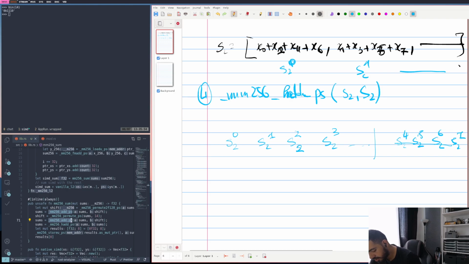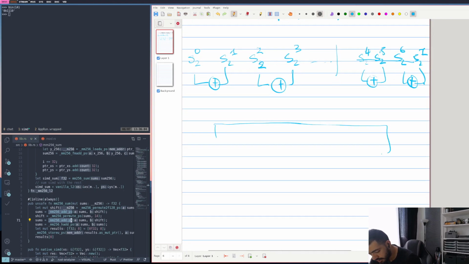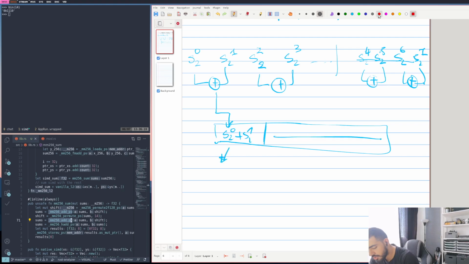And then we do a horizontal add. That's what I explained before. The result is the following. In the first element of the vector we push S20 plus S21. That's what we want. That's our sum. The rest we discard. We don't really care about it.